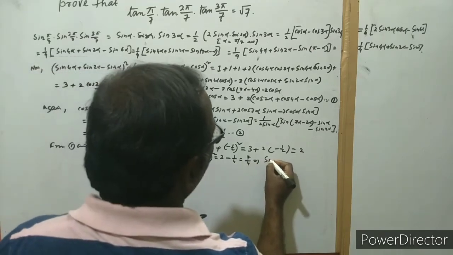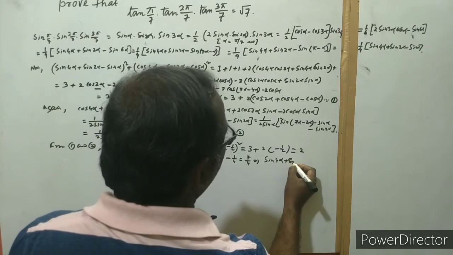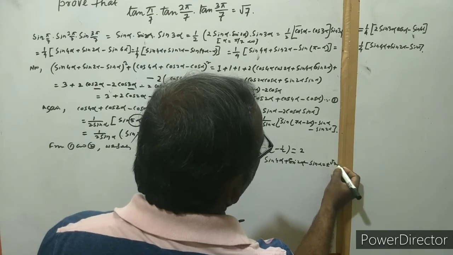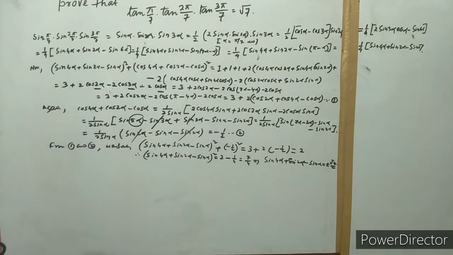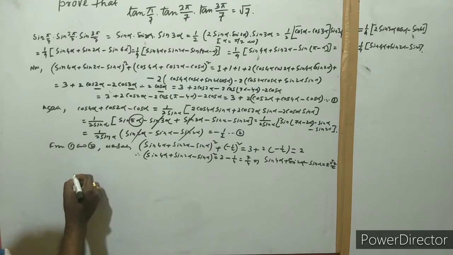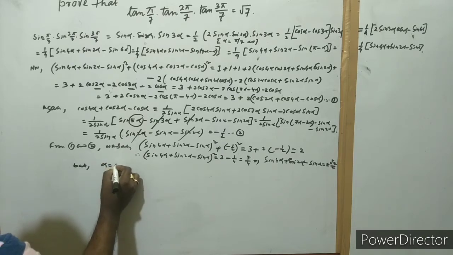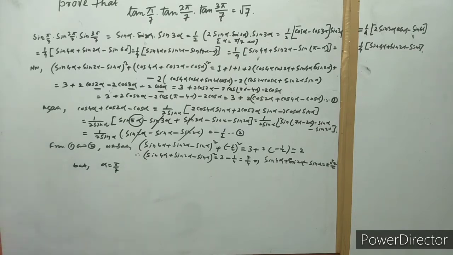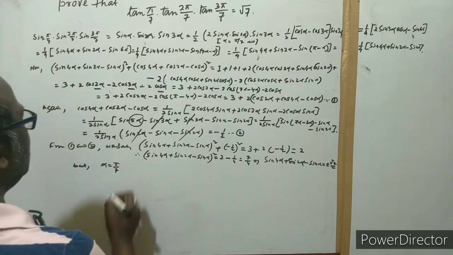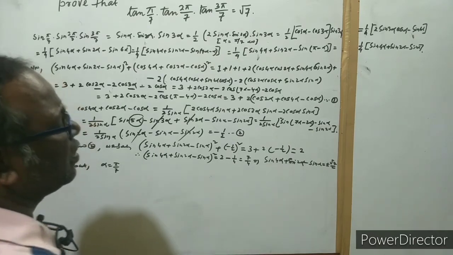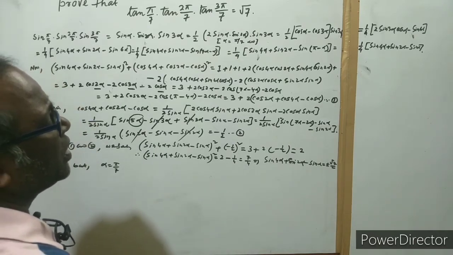So that is equal to sin 4 alpha sin 2 alpha minus sin alpha is equal to plus minus root 7 by 2. But alpha is equal to pi by 7. So this is approximately 25 point something. Okay, so these are all the values, and the sine of all these values are more than the first value.